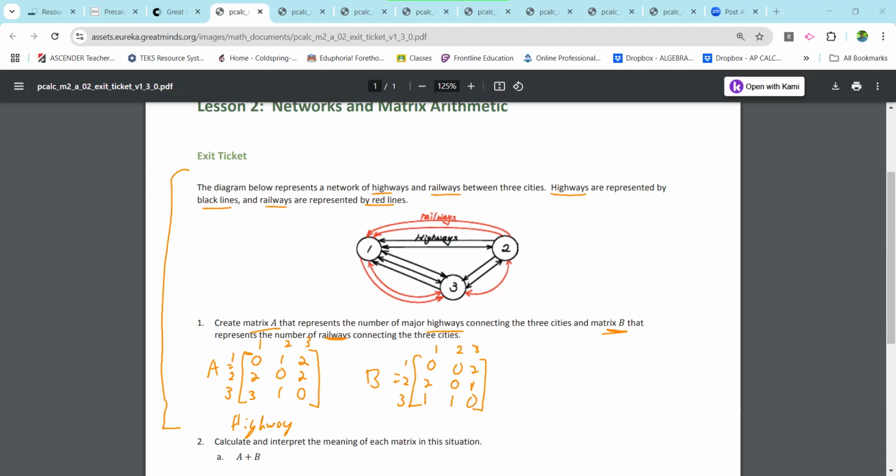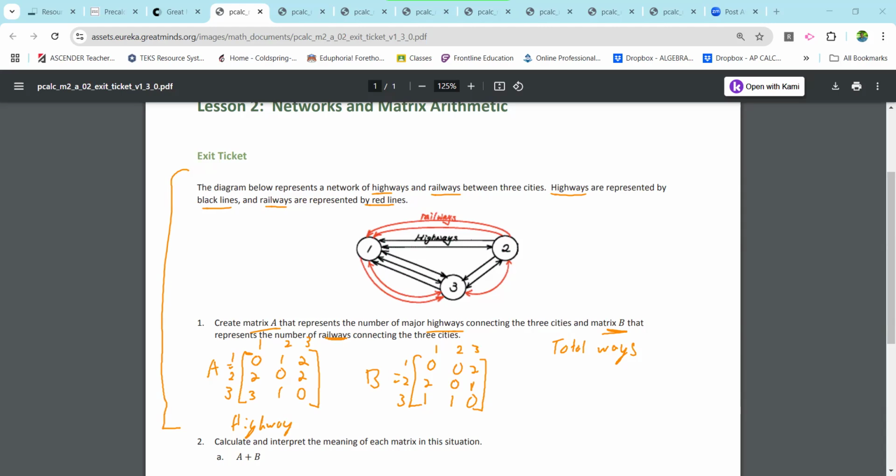I feel like there was more I wanted to add to this, but now I don't remember. Oh, that's what it was. How would I find out? Oh, flip this over. How would I figure out how many total ways there are? Add them. What if I specifically wanted to know? We'll do a problem like this later. Actually, we'll do this next. How many specifically from city 1 to city 2 with a connecting stop in the middle? What would I need to do there?